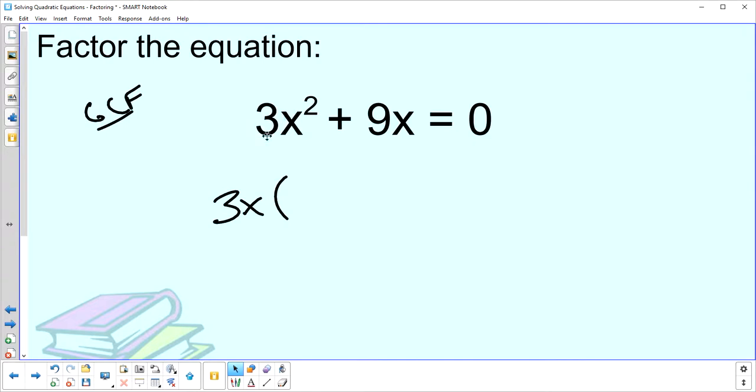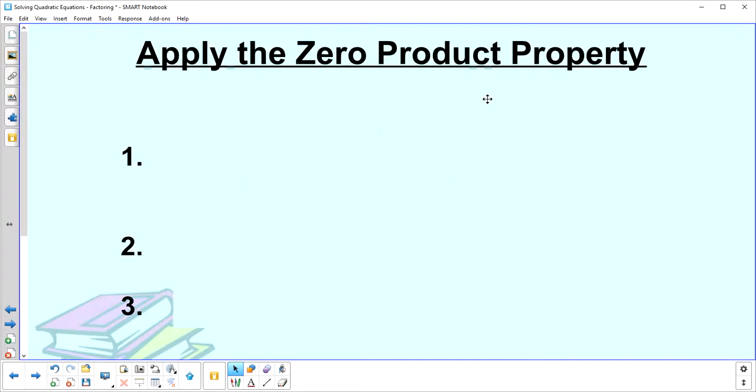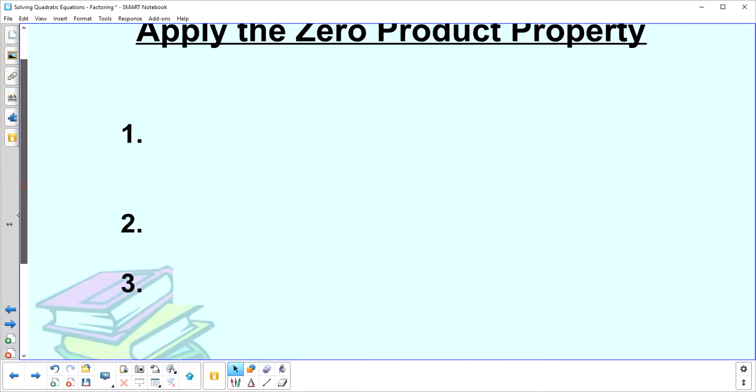3 divided by 3 is 1, x squared divided by x is going to give me just an x, and then in the next term, 9 divided by 3 is 3, and we've already factored the x out, so I'm going to close my parentheses and set it equal to 0. Another thing to make sure that you notice too, the equals 0 part was already done for us here. If this had been some other number on the right side, if it had been equals 1, we would have had to start by getting this as a 0, and then we would have done our greatest common factor.